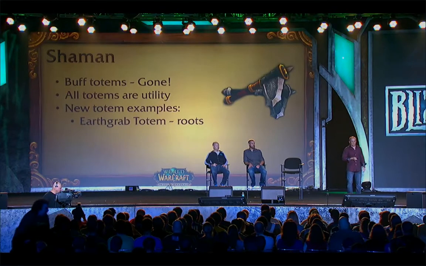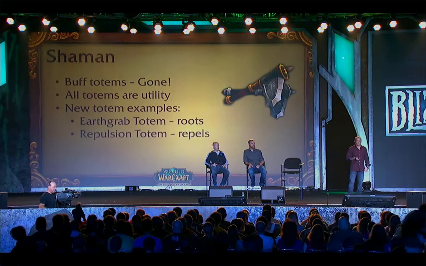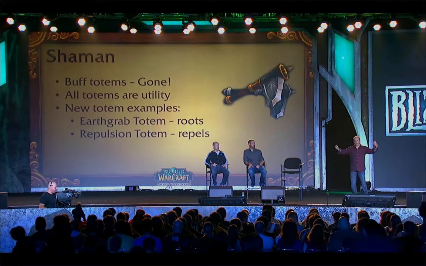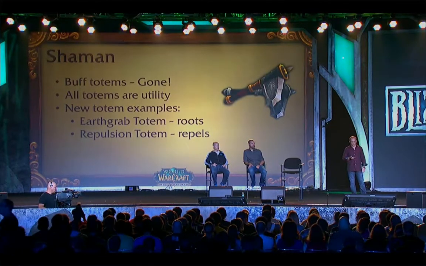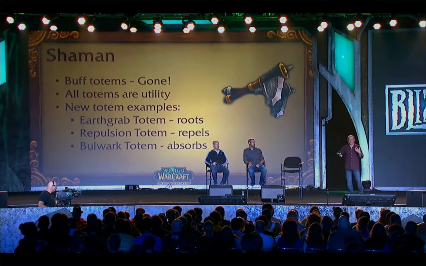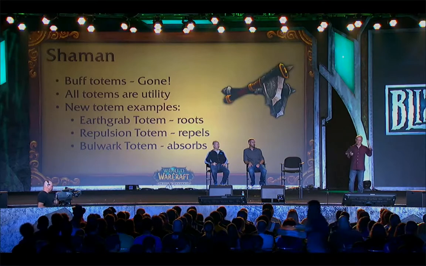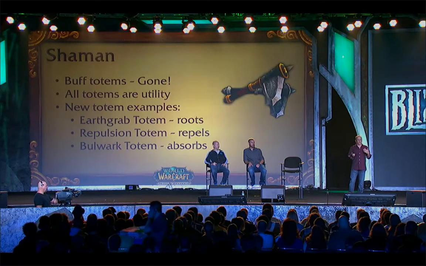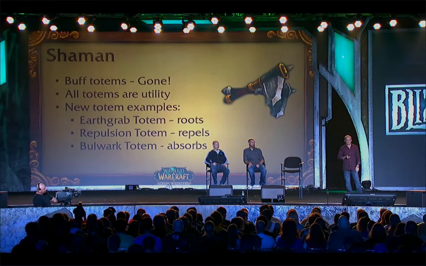So we have an Earth Grab totem that does a big root around it. We have the crazy Repulsion totem that keeps people from getting close to the shaman or wherever they put the totem. And then we have the Bulwark totem, which puts a shield on the shaman and helps them to take a little more damage. Now, when we talk about the shaman talent tree here in just a little bit, you'll see how some of these totems fit into the talent tree. Some are core and some are talents you have to choose, to the exclusion of others.